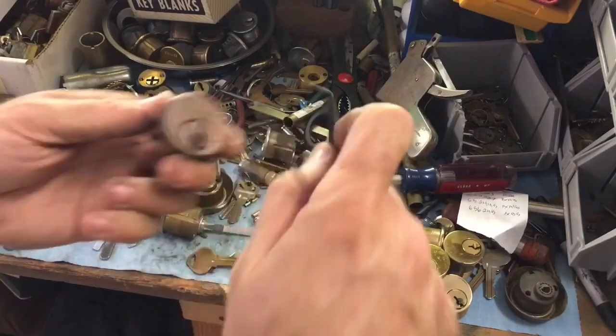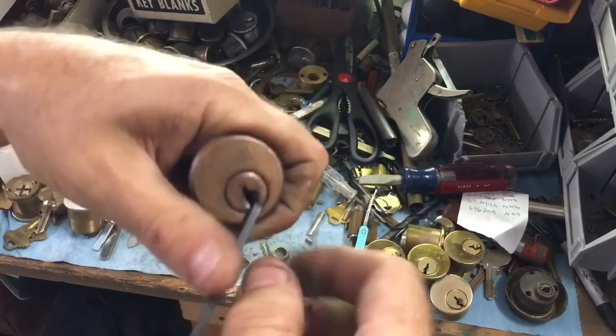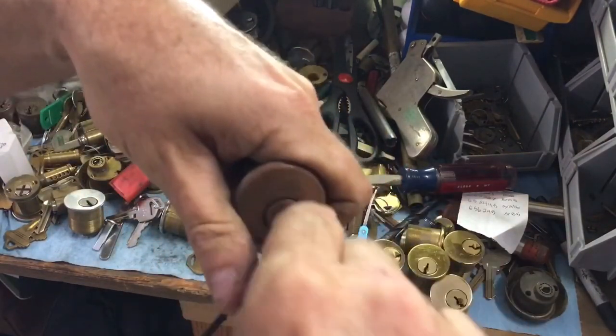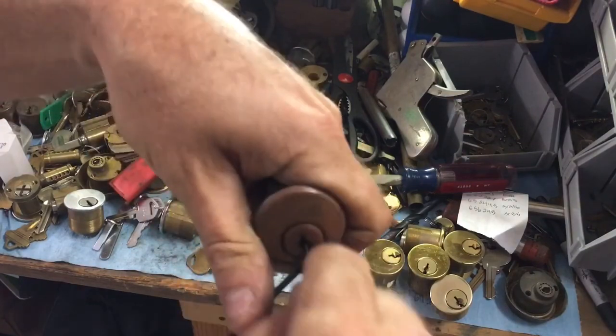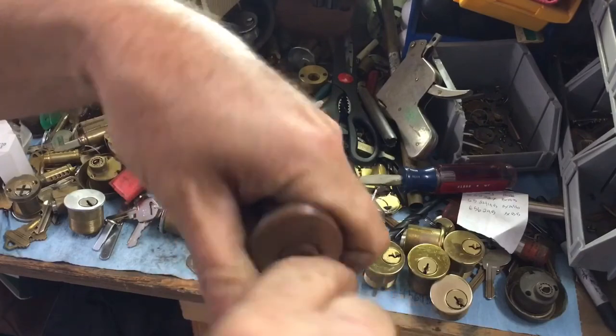Let's try to rake it and knock those pins back. That back pin that's jamming us up. Just trying to free it up now. I mean, if I pick it, then all the more power to me.